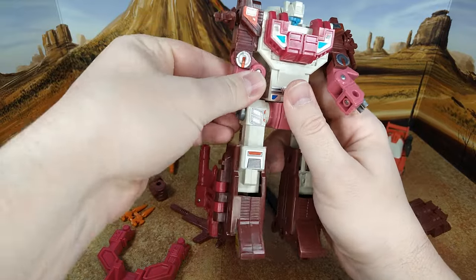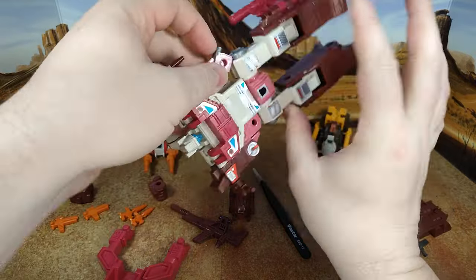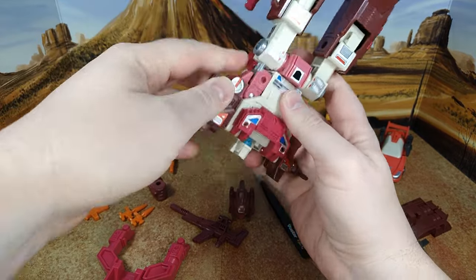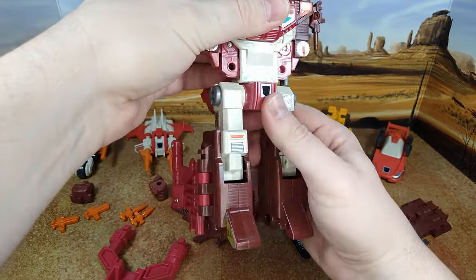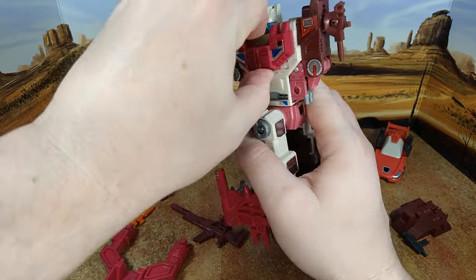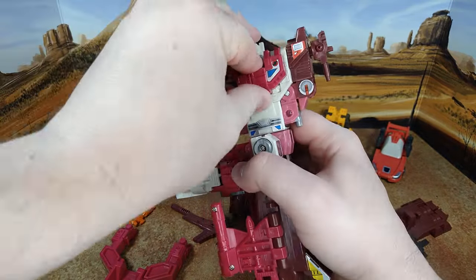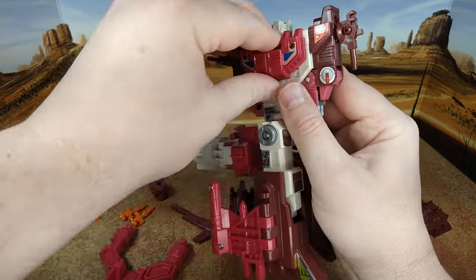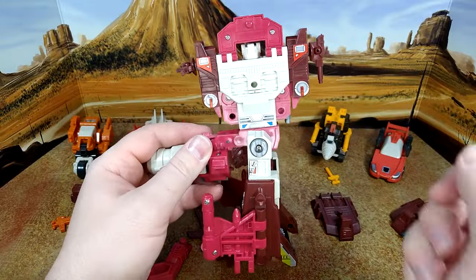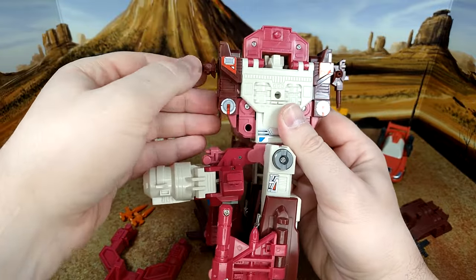Let's do the artillery mode. So you push this in like that, and I only did it once, so maybe I'll have to pause and go see. This is super tight to push in, and then you want this on top, so you pull this down like that. Oh yeah, this lifts up. Ah, it clipped in super tight. Like, there's a way to clip it not tight. Of course, on camera. All right, give me a second. Okay, it helps if you push the head in. So push the head, lift this, but it was really, really tight in there.